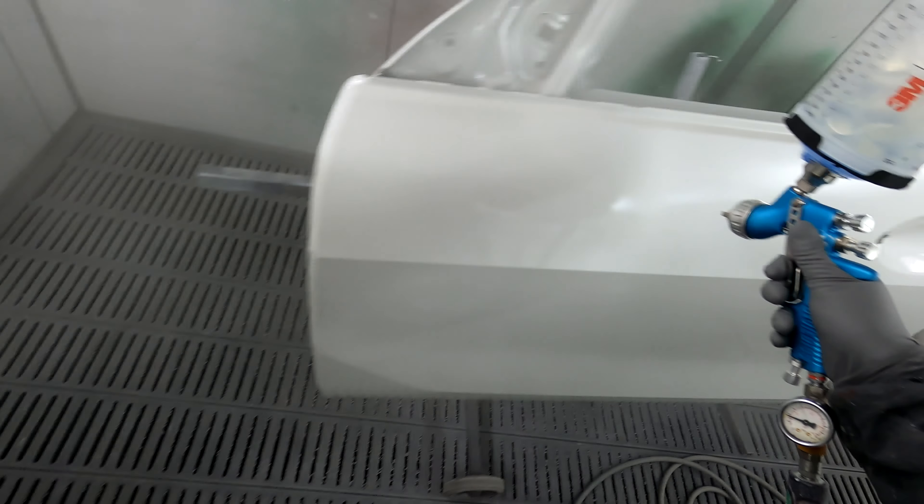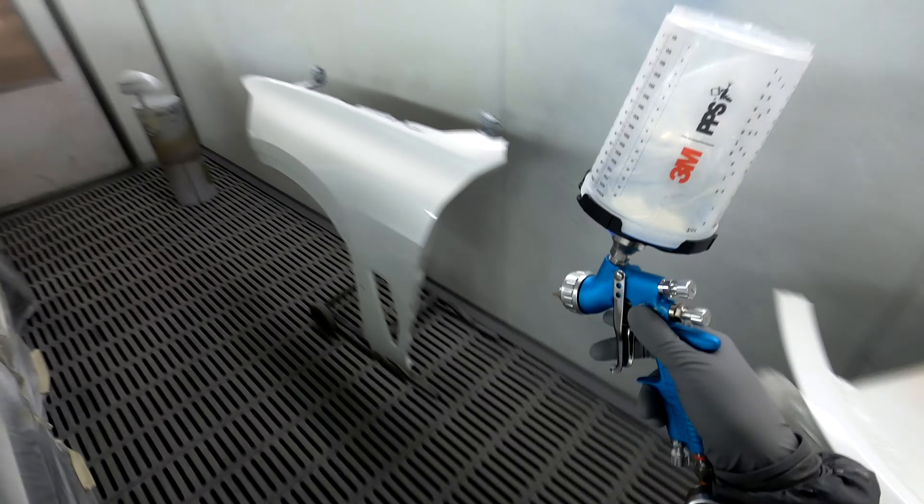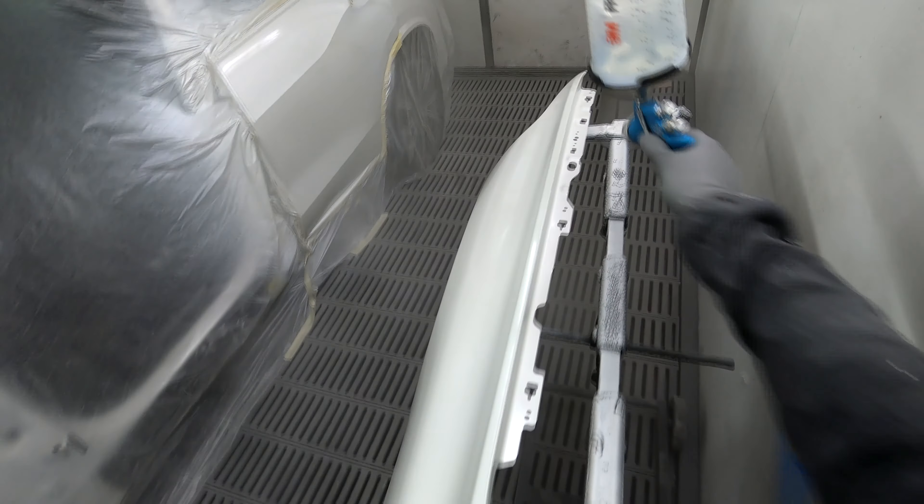It's actually looking nice and clean, this job. With a bit of luck it's not going to drop the gloss out of it, but sometimes that can happen with the Standox Blue free stages. What I've been doing these days is putting hardener in the ground coat — I tried a few different ways, tried doing it without hardener in the ground coat, but I found I was getting a bit of gloss drop. It usually comes out with a buff, but I'd rather not have to.